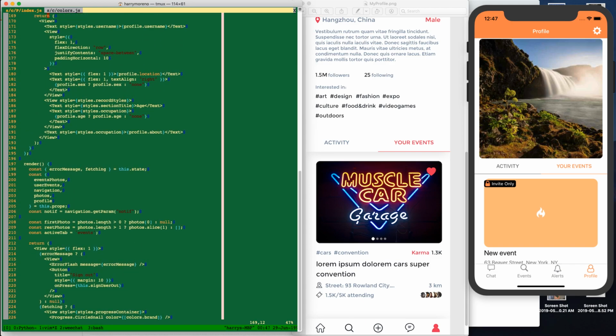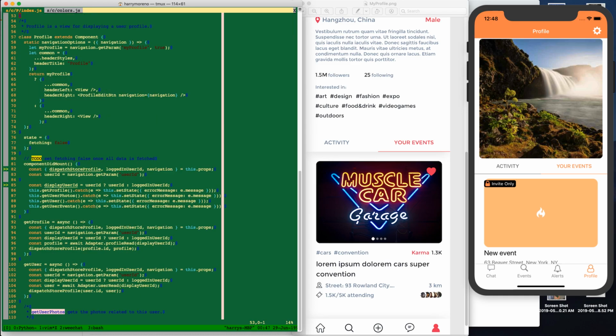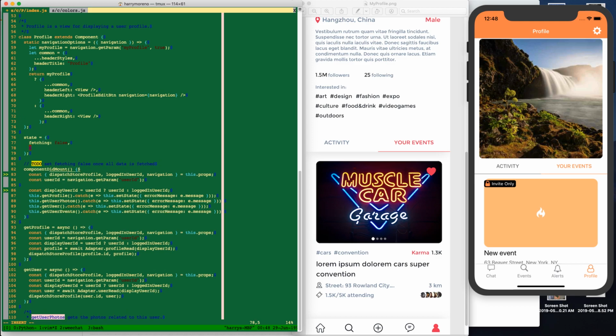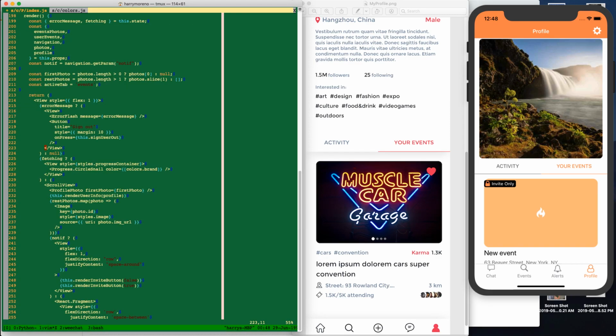So maybe let's go with that line. Fetching false. Active tab is activity by default. And now let's pull that out from state.